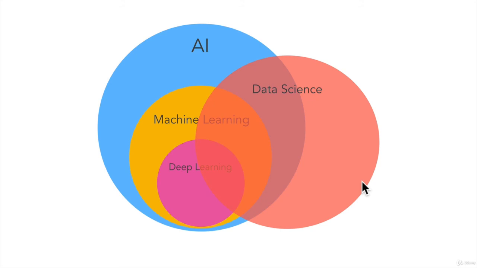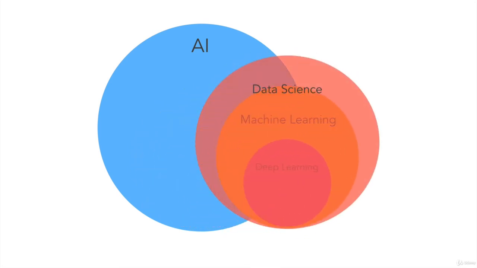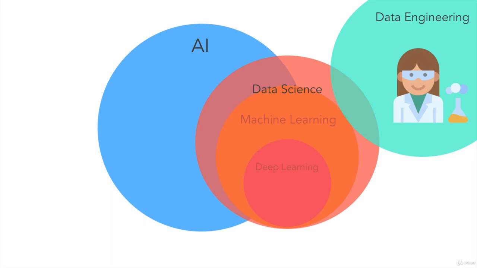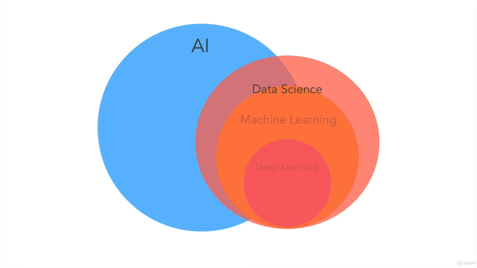Now, when Daniel starts introducing data science and machine learning, he'll combine these two into one and move this machine learning circle inside of data science. That's because the goal of the course is to encompass this entire data science field and teach the machine learning aspects within data science. By the way, you might be wondering, hey, what about this whole data engineering thing that I've heard about? That's another term, isn't it? What about that? Talk about that, Andre. Well, you know what? We have a whole section on it later on in the course, so for now, pretend like it doesn't exist. We'll get to it.